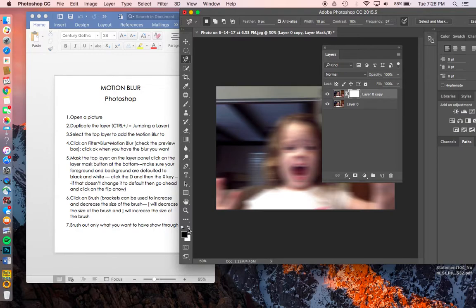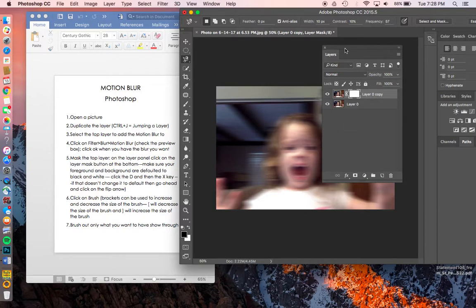I can toggle back and forth, switching my foreground and background color. So black reveals, white conceals. Black reveals, white conceals. That's important to know. So I'm making sure that my default colors are foreground black and background white.